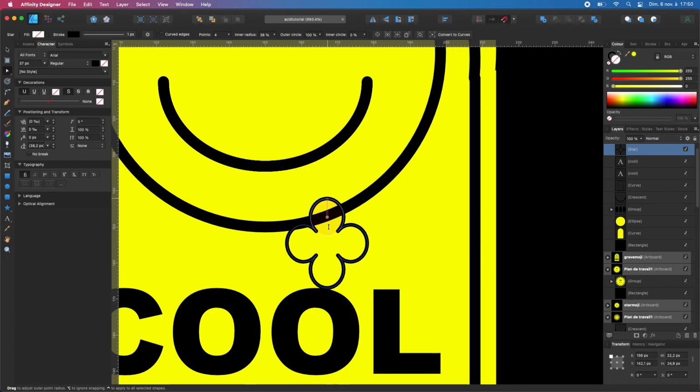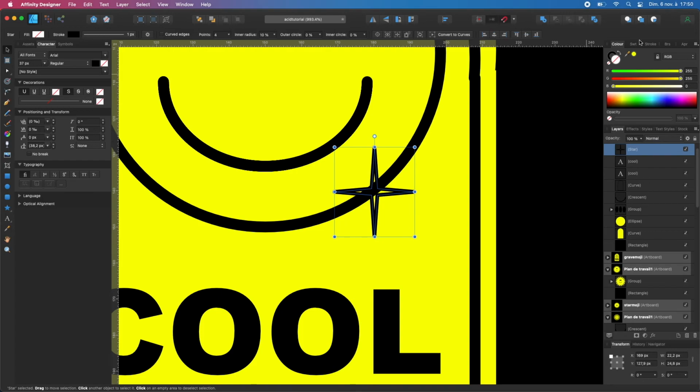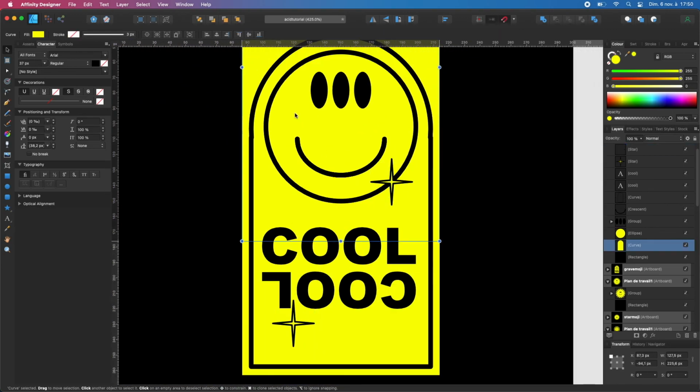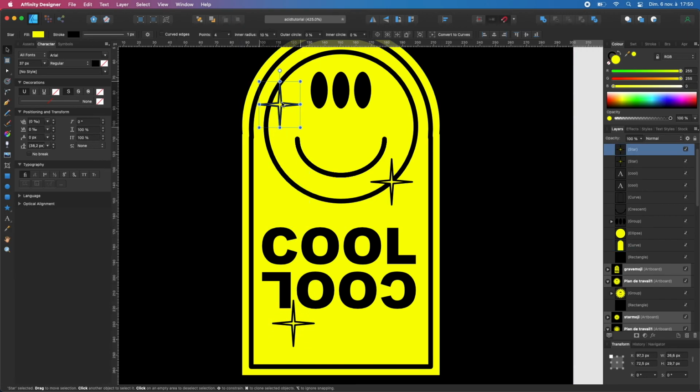The edge and the length of the radius. For this one, I want a really thin one. I put the color. I want a really small radius. And I click Alt and drag my stars where I want them to shine.